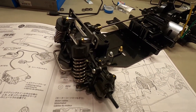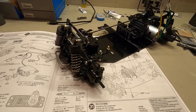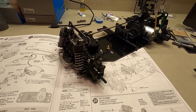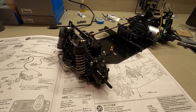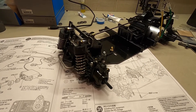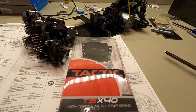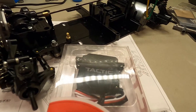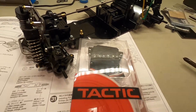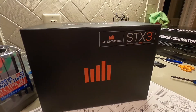To switch it up a little bit, we are going to put some different electronics in it. This is a car that's probably not going to be driven a lot — it's probably going to sit on the shelf more than it's going to be driven. So we went ahead and just did some entry-level electronics. I went ahead and went with the Tactic TSX-40 high-torque Metal Gear Servo, ordered from Tower Hobbies. Nothing too crazy, but it will get the job done for what we need it to.